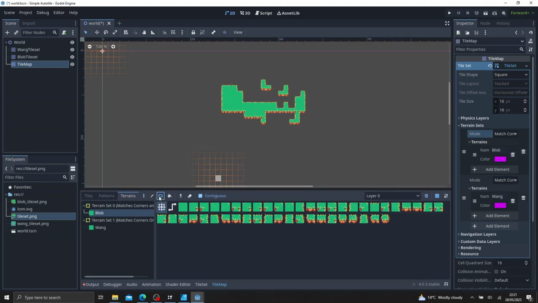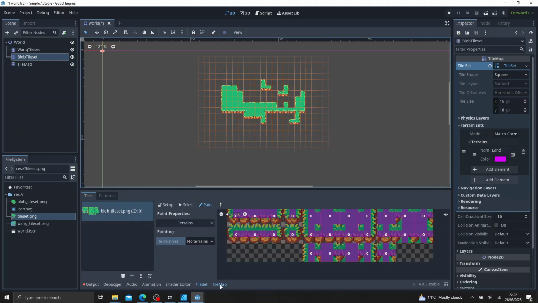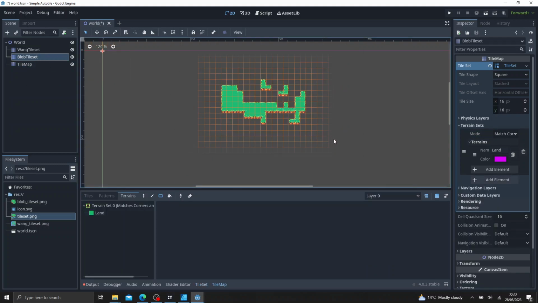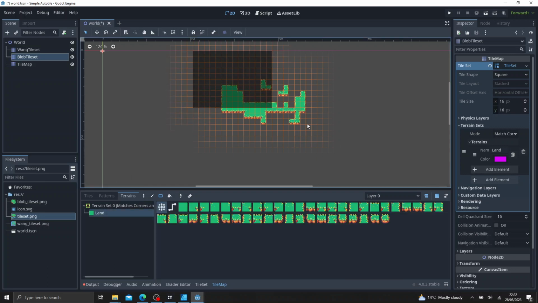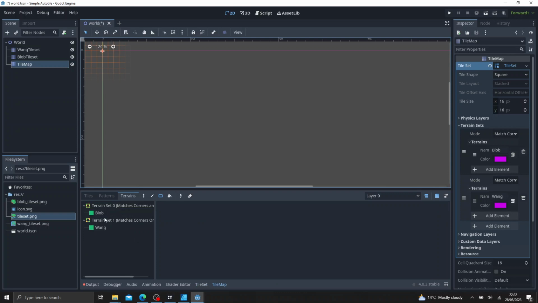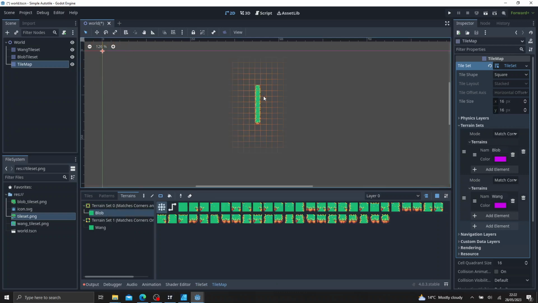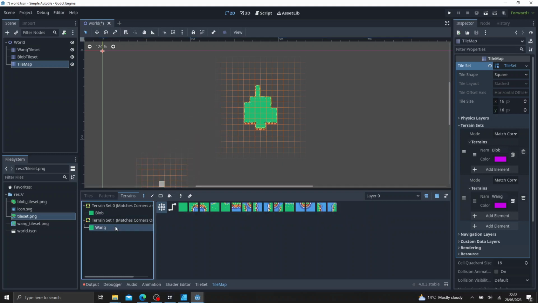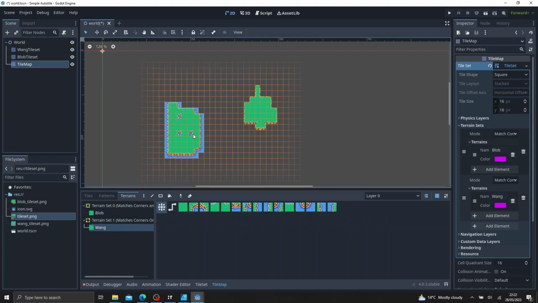Let's go ahead and get rid of the old one that is under blob. Clear the old one out, click tile map, and as you can see, it's drawing now for the blob. And let's check the Wang out, places nicely.